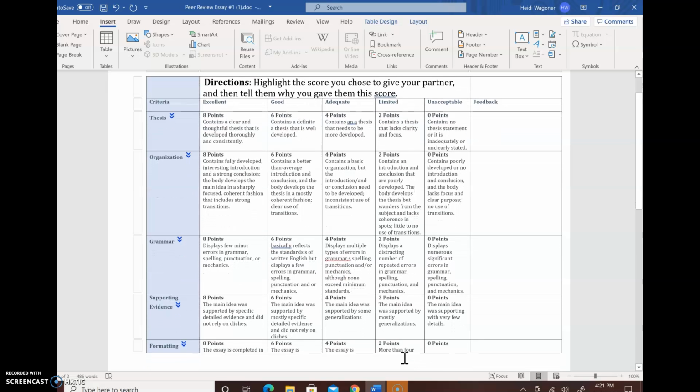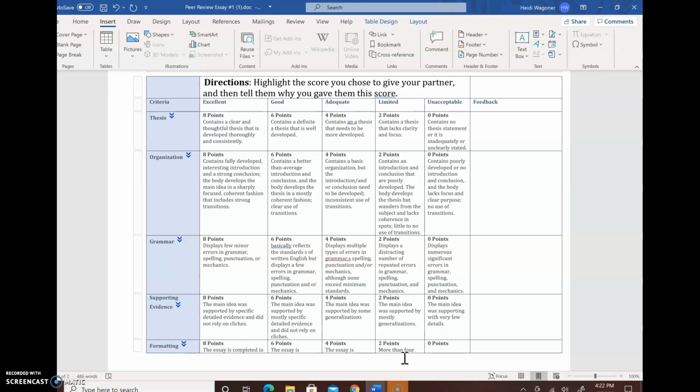Organization, to get an 8 in organization, what it means really, the difference between an 8 and a 6 is that you've had these sophisticated transitions, and I'll link these as well, but you have words like just as, furthermore, next, and you talk about the previous paragraph and introduce the next. So I want it to be the very beginning sentence of the paragraph. So it would be just as such and such, right? Also this, or furthermore. A 4 would mean that you were maybe using one transition, but not many transitions.